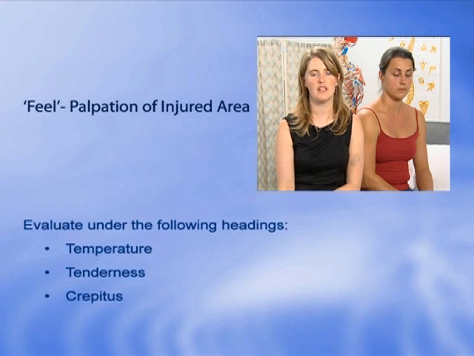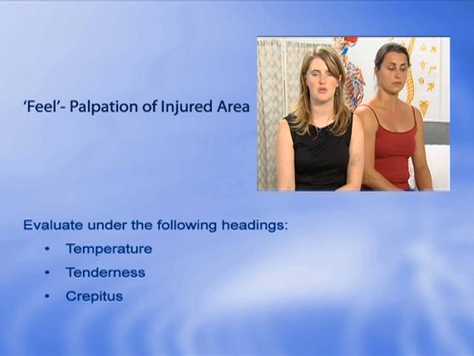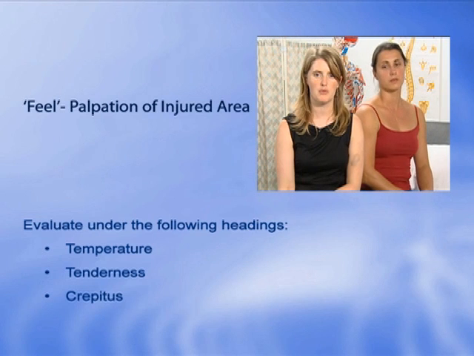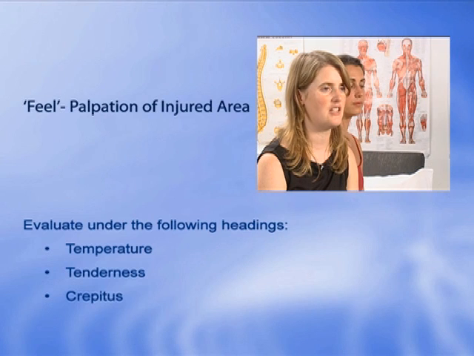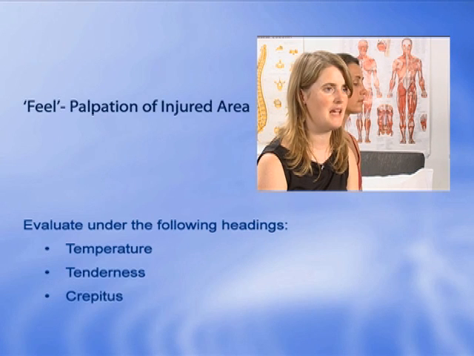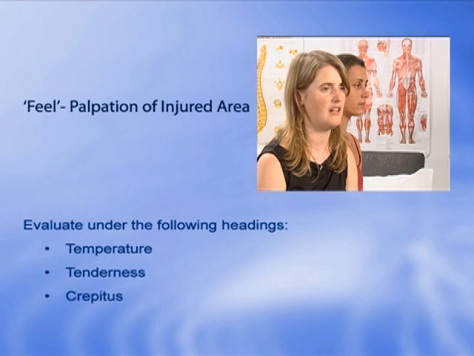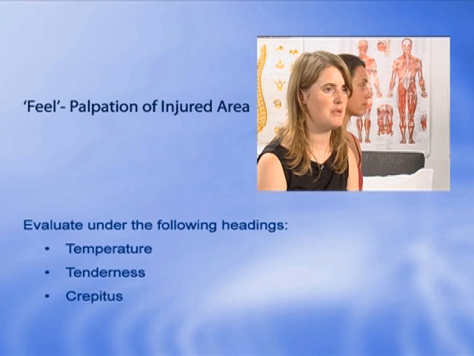After we look at the area, we move on to palpation, and we palpate an area looking for changes in temperature. Increased temperature being associated with inflammation and infection, and reduced temperature being associated with disuse or possible perfusion and vascular problems. We palpate the area feeling for tenderness. The patient describes pain, but when we elicit a painful response, this is called a tender area. When we're palpating the area, we're also palpating for any crepitus or any other abnormalities.